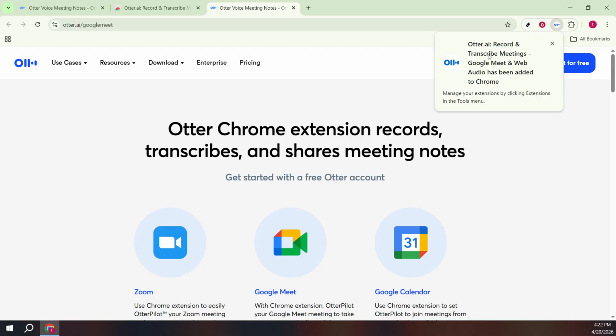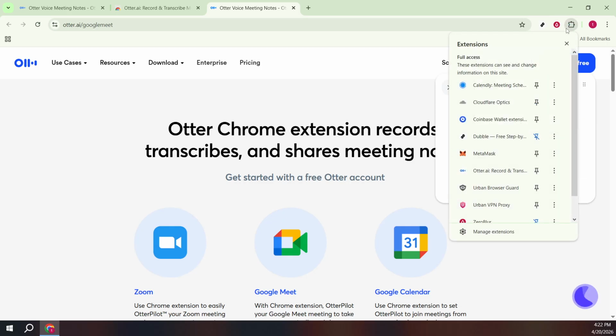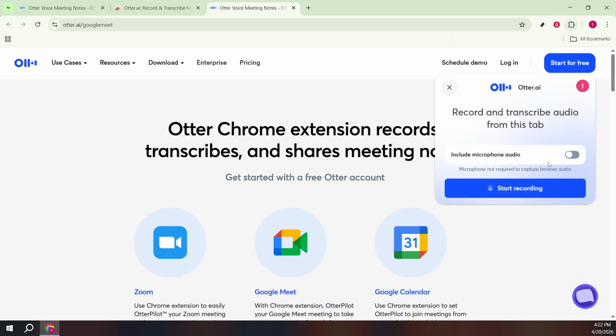If a new tab opens with a welcome screen, it's simply giving you a quick overview and options. Keep Otter updated automatically by leaving Chrome's default update setting on, and if you use multiple Chrome profiles, install it on the profile where you do your meetings and notes so it's always available. If anything doesn't appear right away, a quick browser refresh usually brings the extension to life. You're all set to use Otter directly from Chrome.